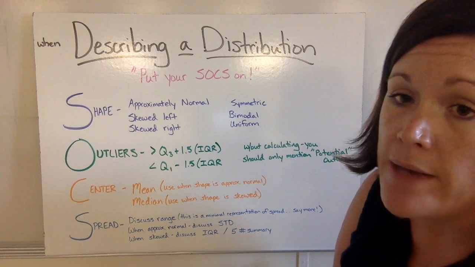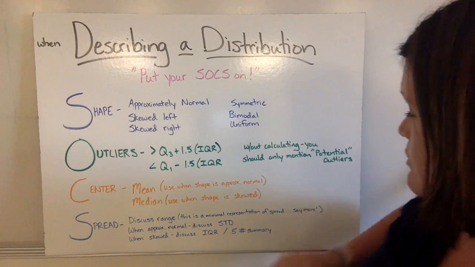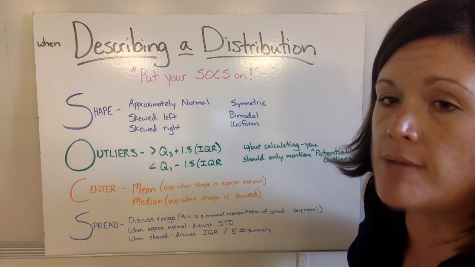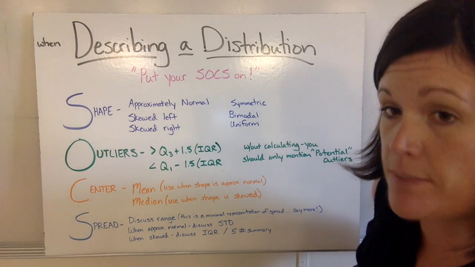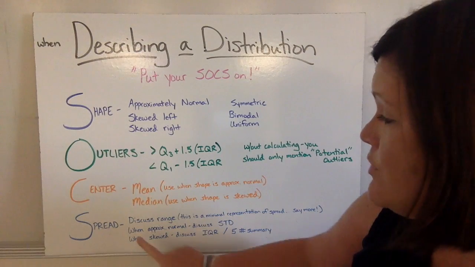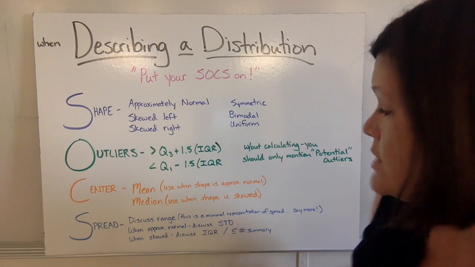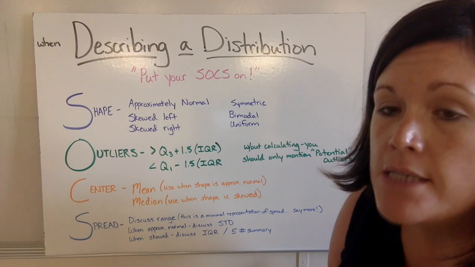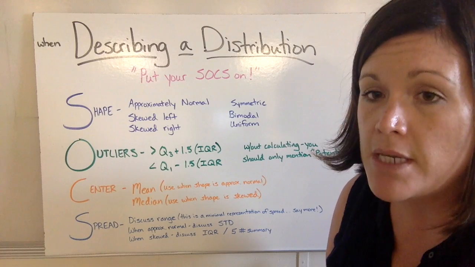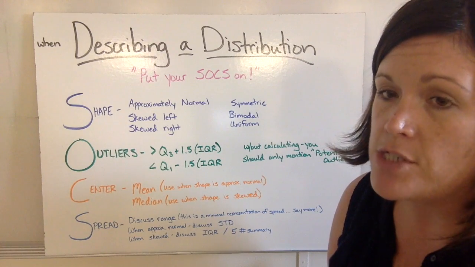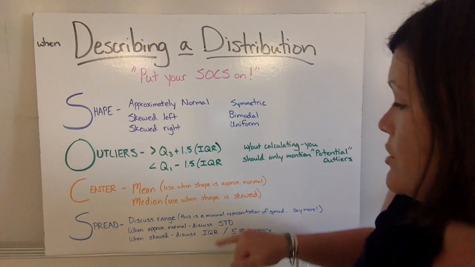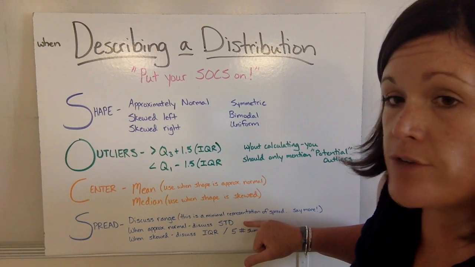And then for your spread, spread is always something that we want to talk about more than just the range. Range is a good starting point, and sometimes it can actually stand out as a good point to make, but it's not the only thing we use to describe spread. When you have data that's approximately normal, you want to discuss the standard deviation of that data. Is it a large standard deviation, and therefore it has a high range of values, a high variability in your data? Or is it a small standard deviation, which makes all your data closer to the mean and less variable? Those are strong statements you can make about your data based off your standard deviation.